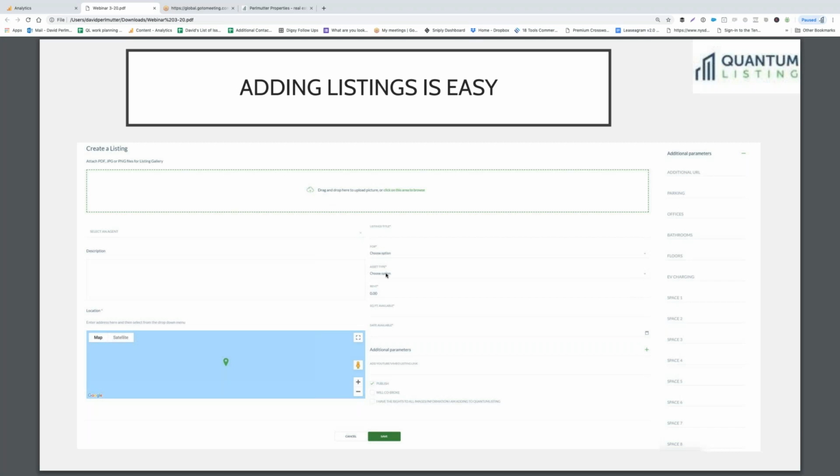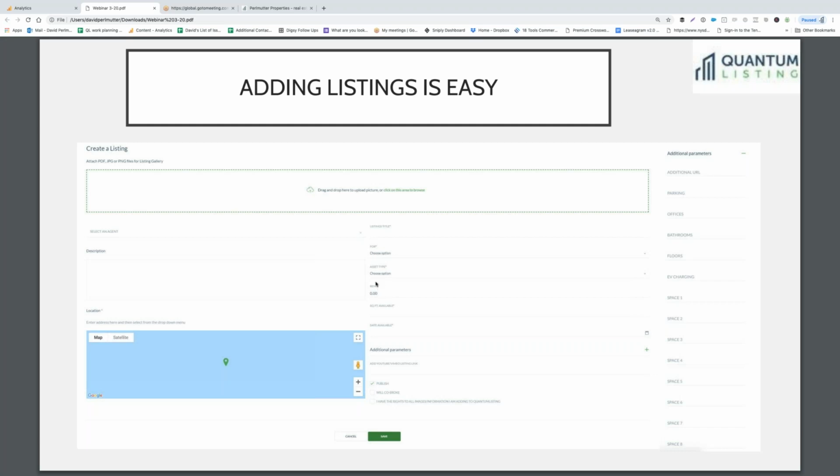We've got everything from agriculture to cannabis approved properties, co-working spaces, all sorts of different asset type choices, so that it'll help people find the things that they're really looking for without getting frustrated.